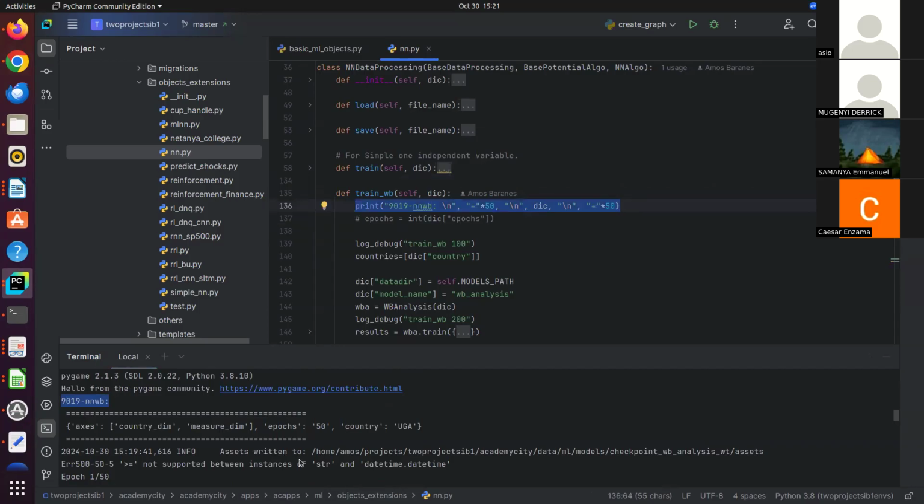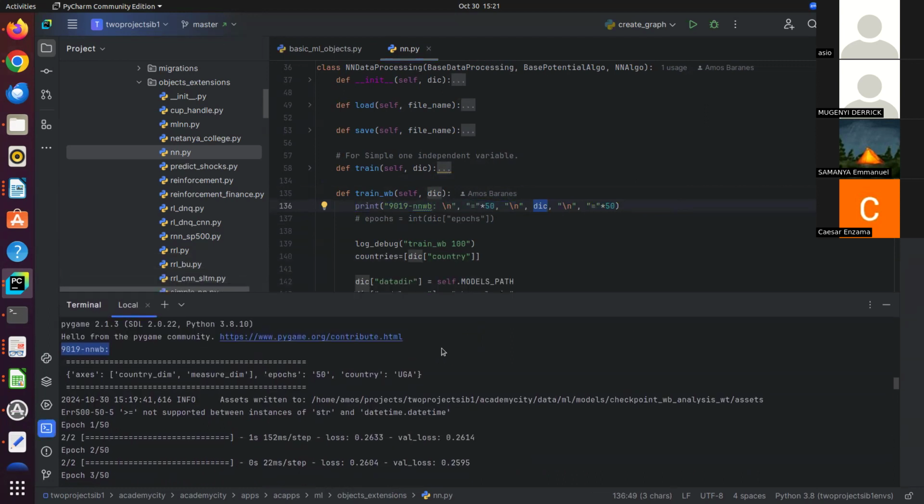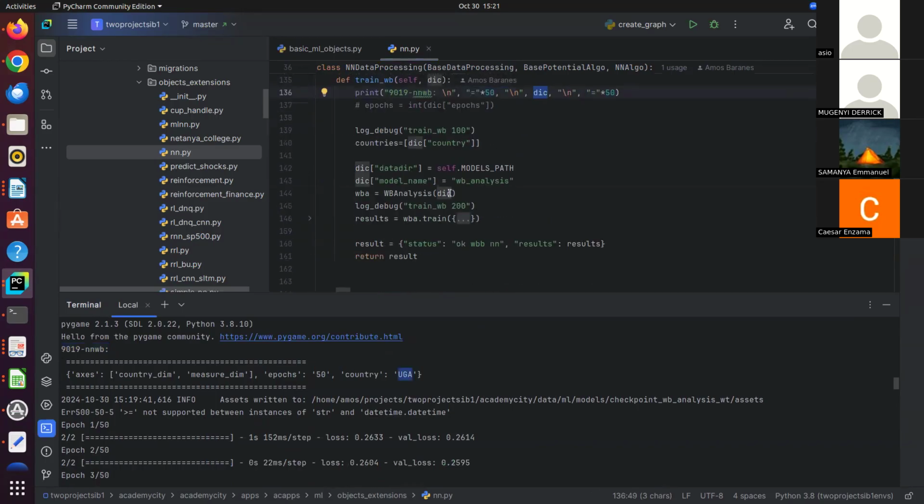And then I'm also viewing this information. This is really the dictionary coming from the JavaScript. So I know I'm in the right place. I'm getting the data. I'm asking for the data for Uganda, UGA. Then it starts working. The first thing it does, as we said, is building up this AI object. We will go into that a lot, and I will enhance it in the next projects and make it more sophisticated as we progress. For now, this is already nice because it already has some structure.